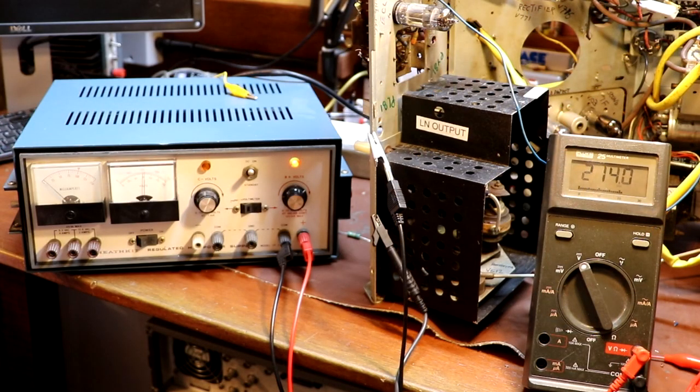Okay, well, we've got 215 volts of HT approximately. Okay, 214. So that's pretty close to the full HT now for this set. So I'm happy. Let's go ahead and switch the output off.